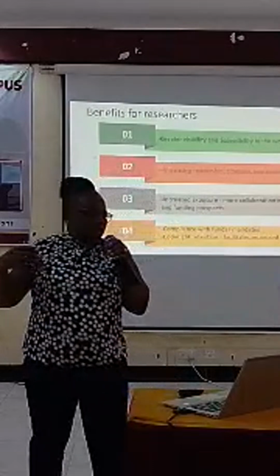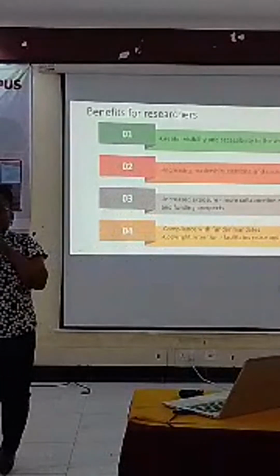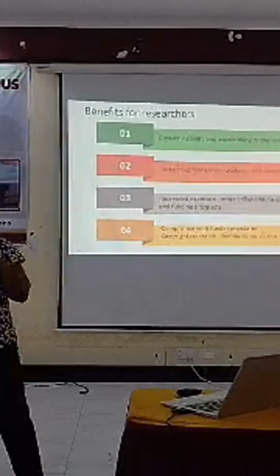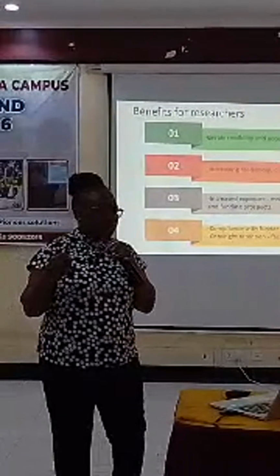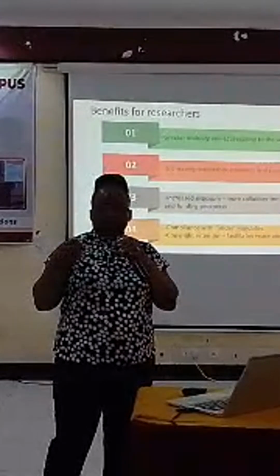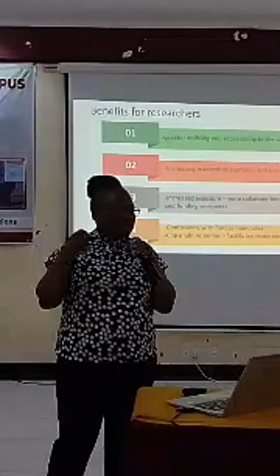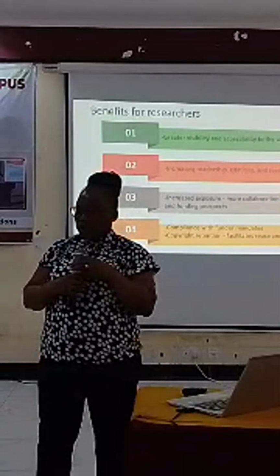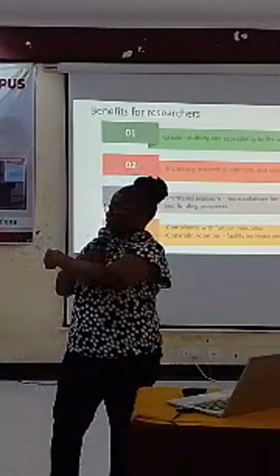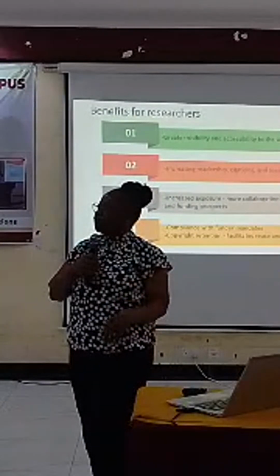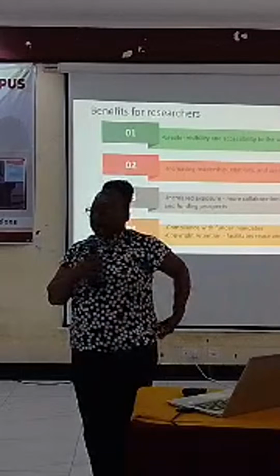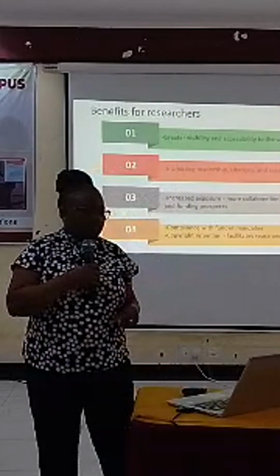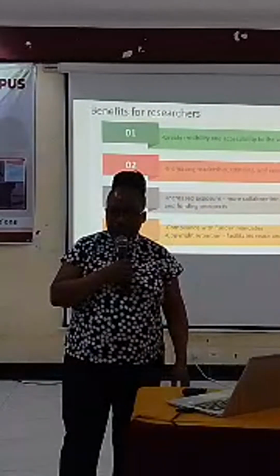So it has all those benefits. And then at the researcher level, it also has benefits because remember, you have control of the paper, you did not surrender copyright. So greater visibility and accessibility of the work of the researcher, increased citation and societal impact. You can make your publication go viral if it is in the open access movement, because now you have control. Nobody will ask you, hey, why are you posting that paper? Because you have control. Then it increases the exposure, more collaboration opportunities and funding prospects.